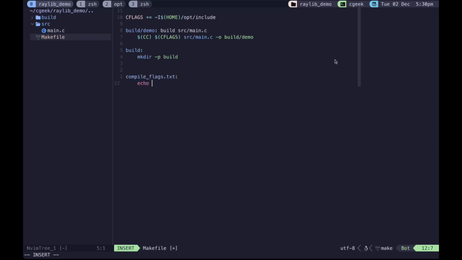And what we do with that, we can echo the CFLAGS and put them into a file called compile_flags.txt. So I'm using NeoVim, and the LSP is called clangd. So clangd will look in this compile_flags for any flags that we specify. So basically I just want to reuse these CFLAGS here in the compile_flags.